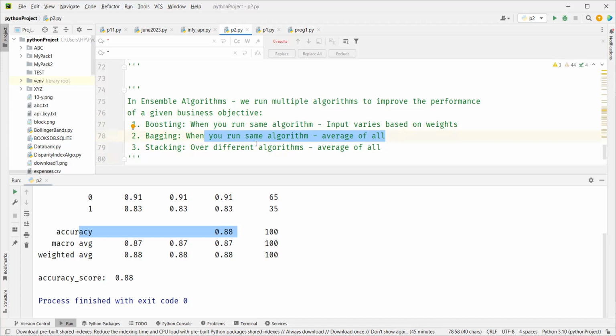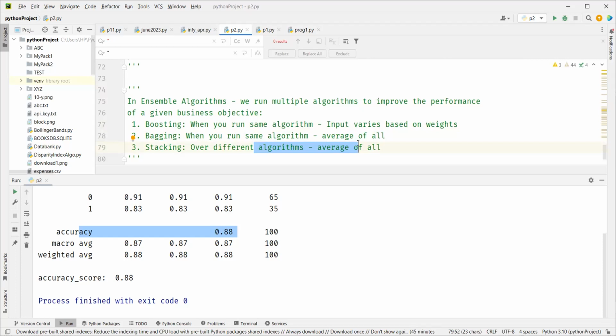But in stacking you can run SVM, decision tree, k nearest neighbor, and logistic regression. And then you take the average of all the algorithms. Say one is giving you yes, yes, no, yes: three are giving you yes, one is giving you no. So you will classify this as yes.